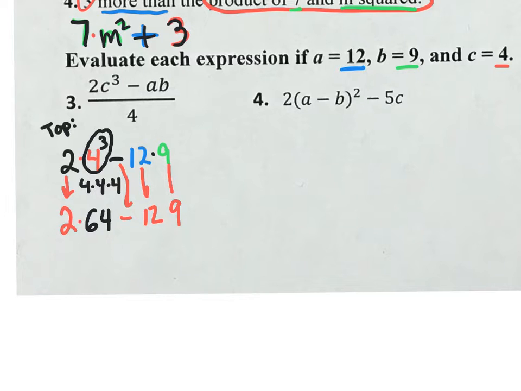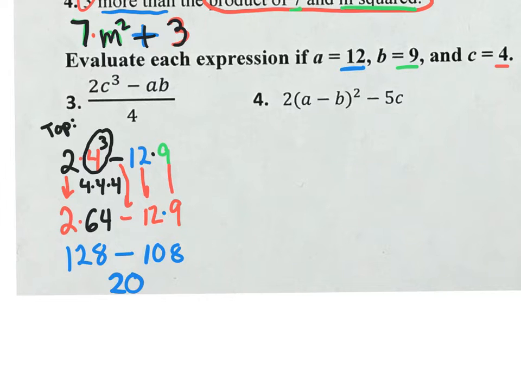I'm going to put the multiplication symbol between the 2 and the 64. That way I don't make the mistake of thinking that it's 264, but it's actually 2 times 64. And the 12 and the 9 also, I'm going to put a multiplication symbol right between them to remind myself that I'm multiplying. So what is 2 times 64? 128. Okay. And what is 12 times 9? 108. And we do have a minus sign between them. So we've been going through PEMDAS each time. At the very end, we're subtracting 128 take away 108. What do we get? 20. We get 20. Over 4.